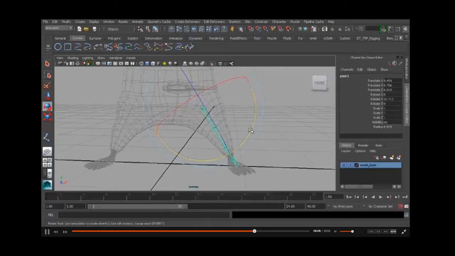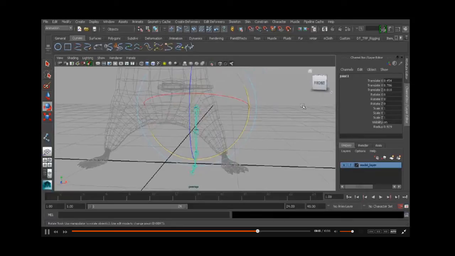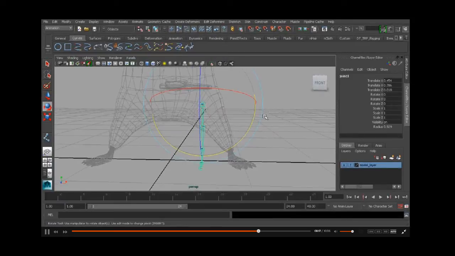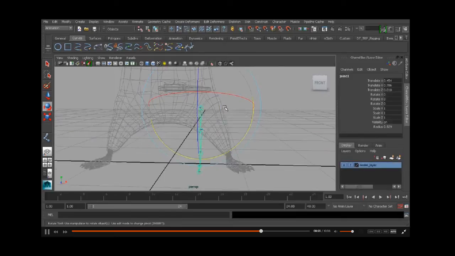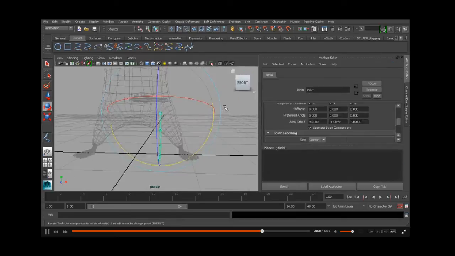Alright, so in order to do that, we wouldn't want to adjust the joint from our rotate settings here. Instead, we can do so from the attribute editor to get to the joint orient channels. Let's go ahead and take a look. We can access the attribute editor by clicking on the tab here, or what I'd like to do is go ahead and toggle with Control A. Alright, so let's make sure we're at the attribute editor.